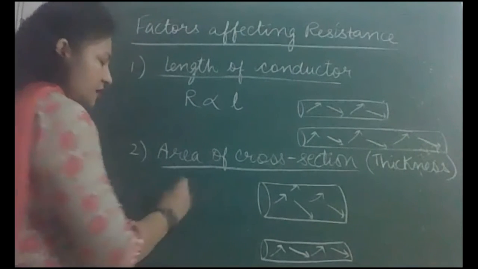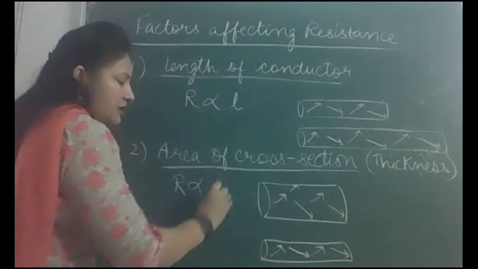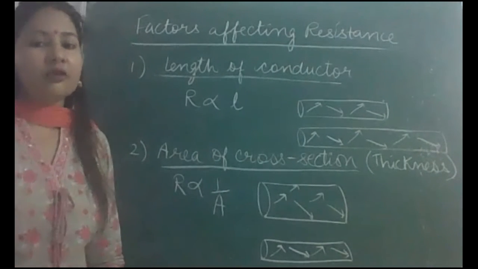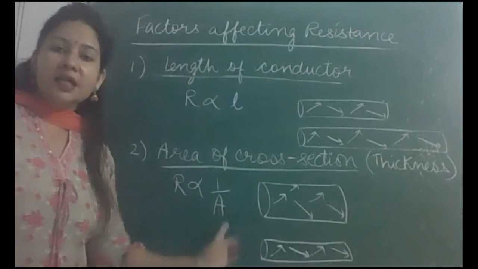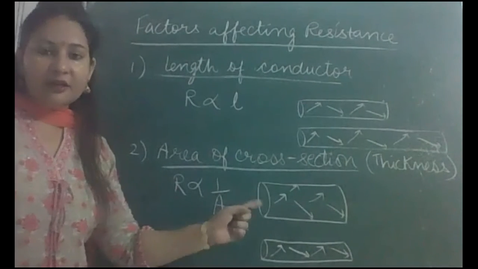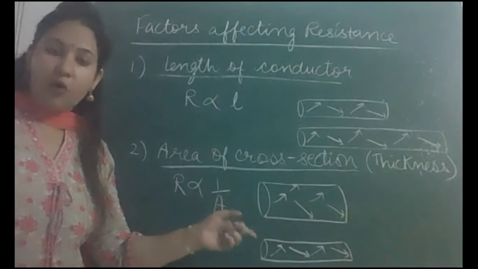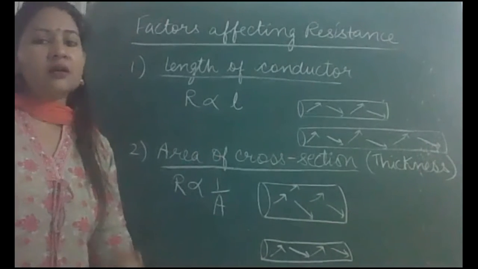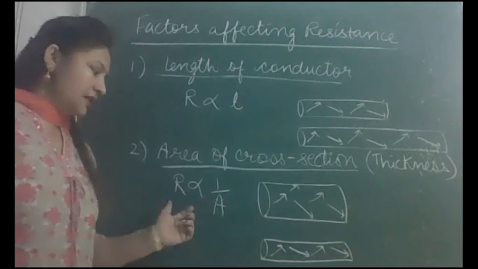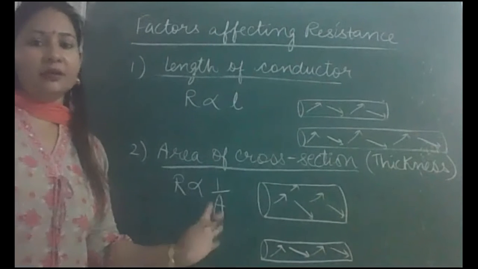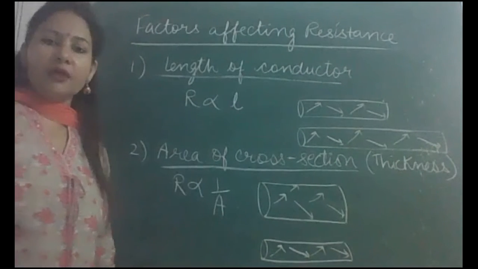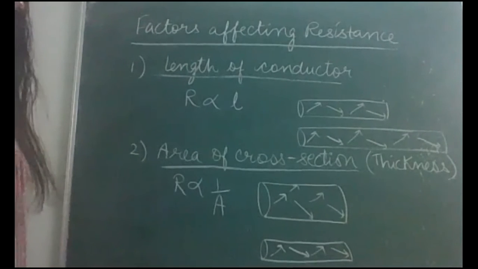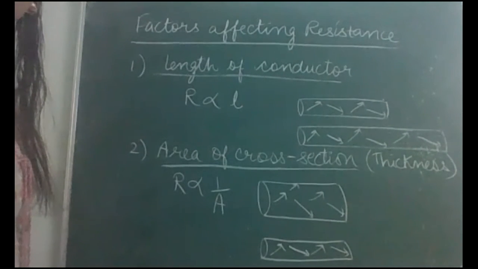So it is observed that resistance of a conductor is inversely proportional to area of cross section of the wire. Is the reason clear? Because if the wire is thicker, if its area of cross section is more, it will collide less because more space will be available to the electron. So resistance is inversely proportional to area. Fine. Combining these two factors in one, इन दोनों को एक ही में कंबाइन कर देते हैं.